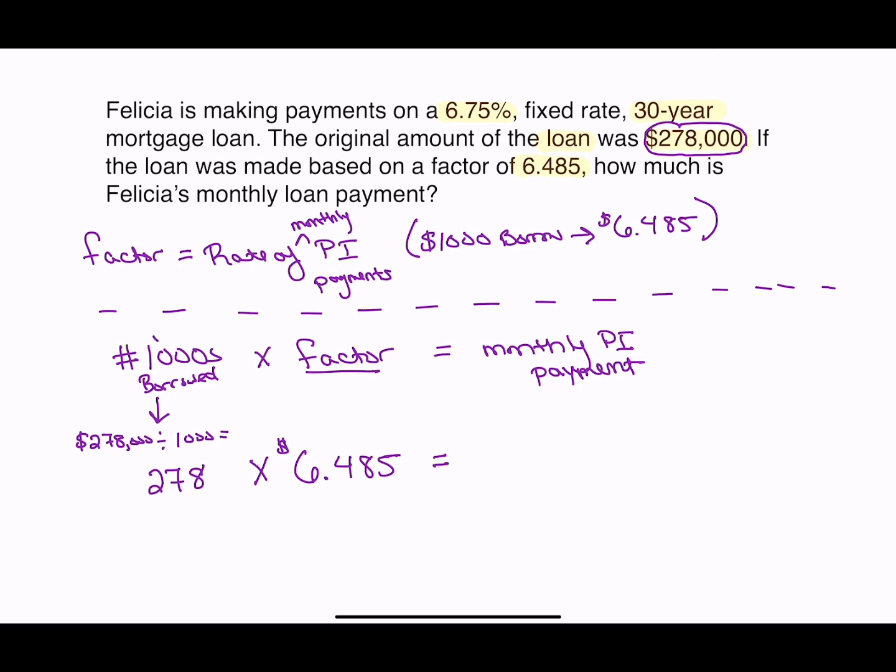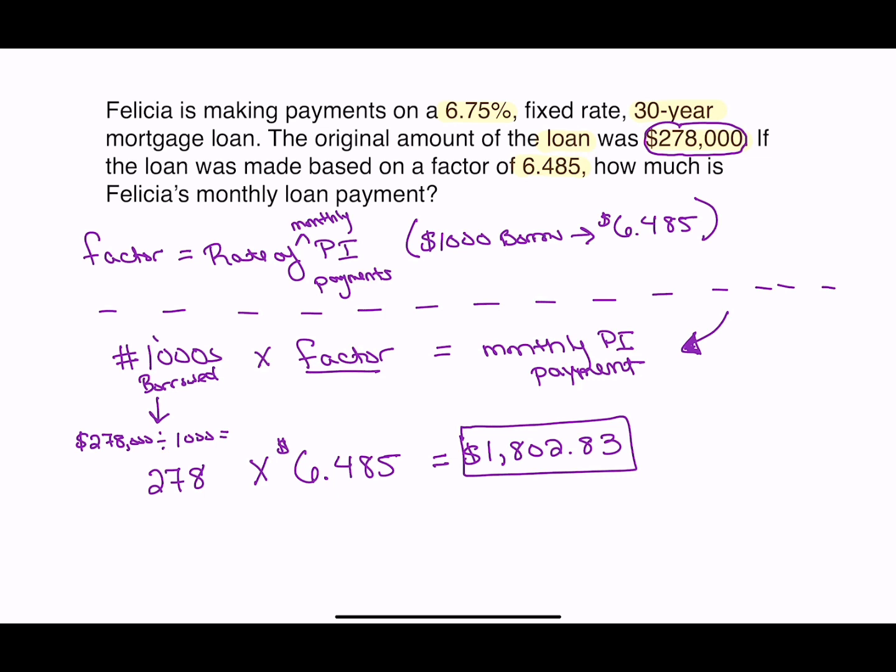And when we multiply that, we're going to get a monthly loan payment of, and let's use this calculator, it's giving me $1,802.83. Final answer. So you can see, when you know the formula, this isn't so bad. The other thing that makes it not so bad is, do you understand the numbers that are in the problem? If you know what the numbers are, they're not as scary because there's so many of them.